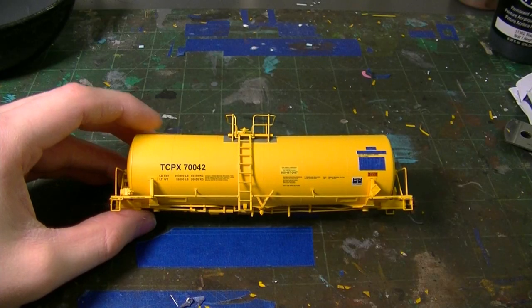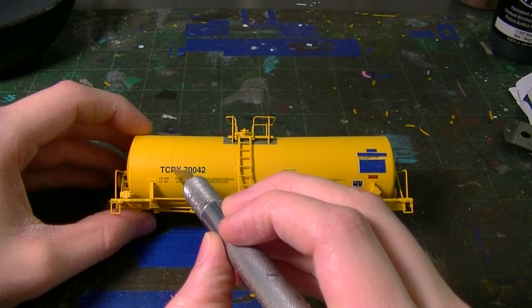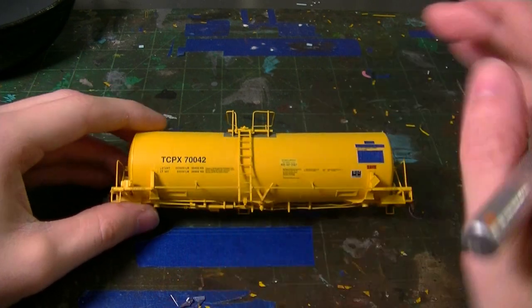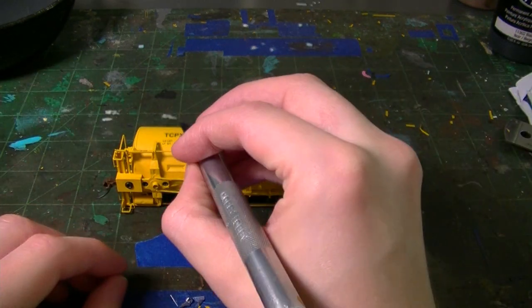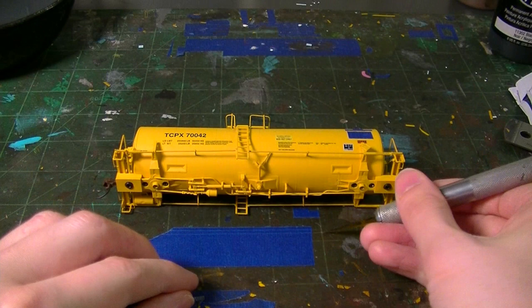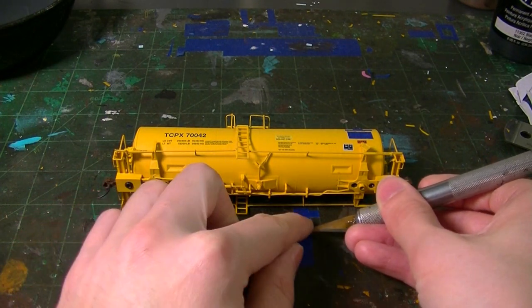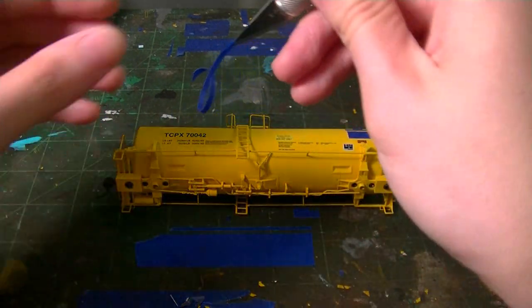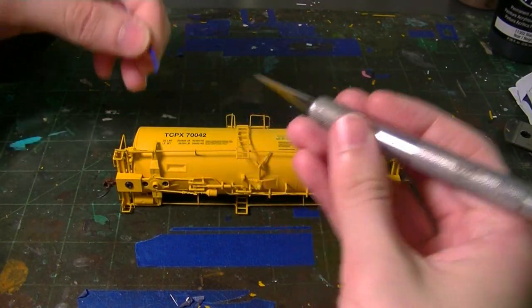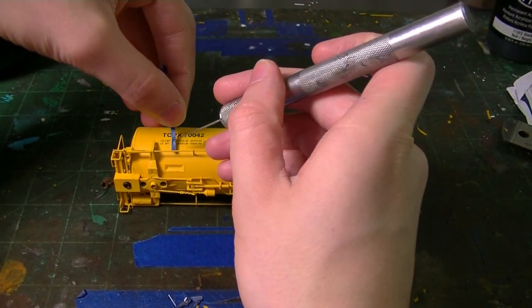Okay, so as I showed you in the photos, you remember that the panel lines were a nice dark brown color. What we're going to do is do these first, as I mentioned. So what I'm going to do is wrap each individual one of these lines and the surrounding area around the lines with a fine band of our blue masking tape here. And you just want to carefully center these just around the line here.